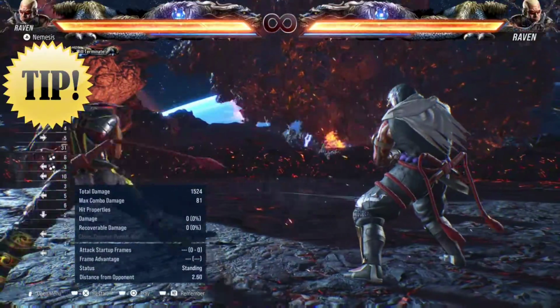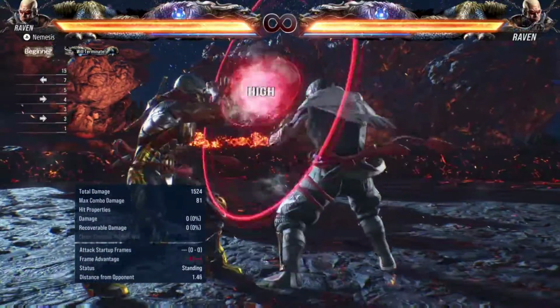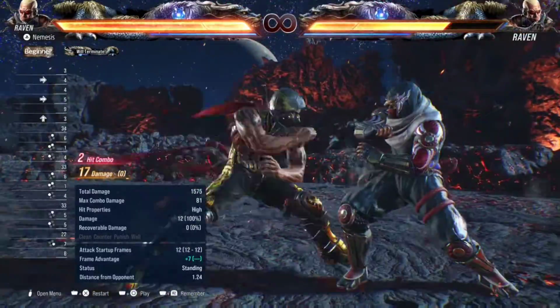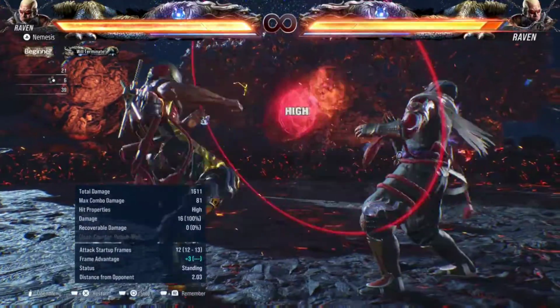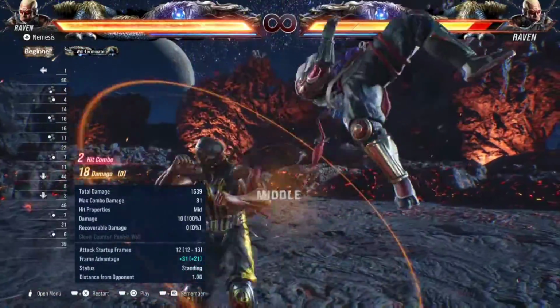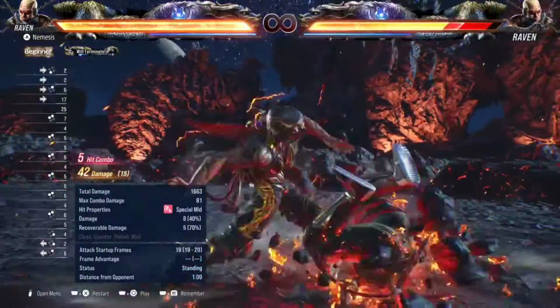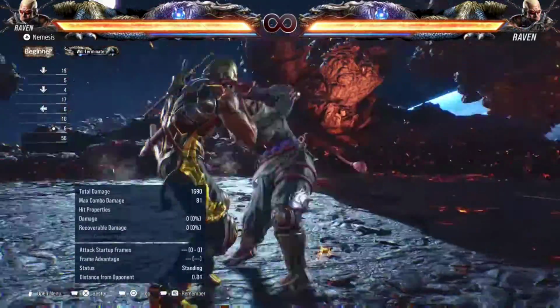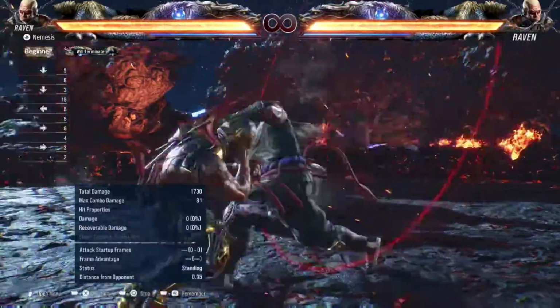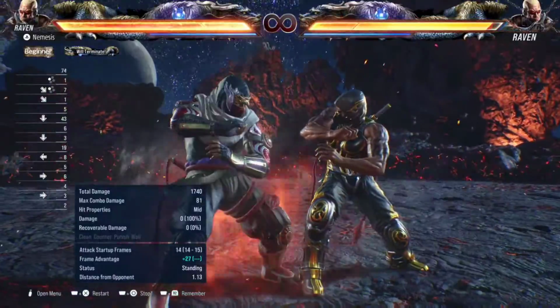Speaking of back turn, as Raven, when your opponent sidesteps and goes behind your back, you will not realign yourself like most other characters in the game. If an opponent goes behind your back, you will stay in back turn. This is something that has been a problem with Raven since back in Tekken 5, so you must always be ready for this as a Raven player. You must always keep in mind that if you're stepped and the opponent goes behind your back, you will stay in back turn. So some good counters to this of course are parry and the power crush.